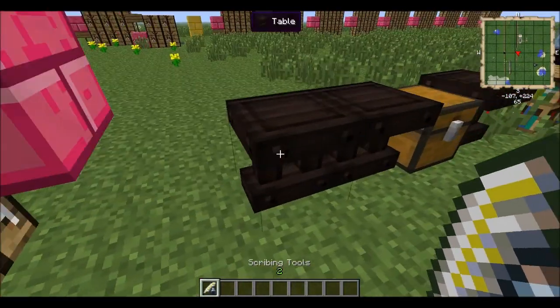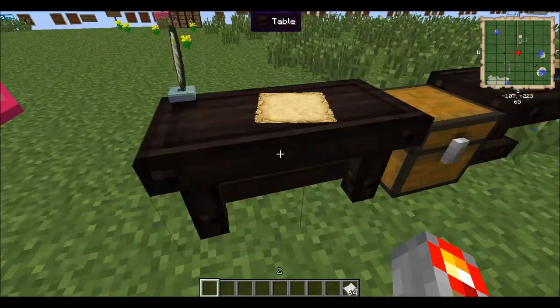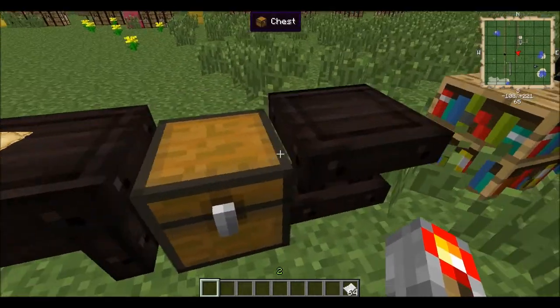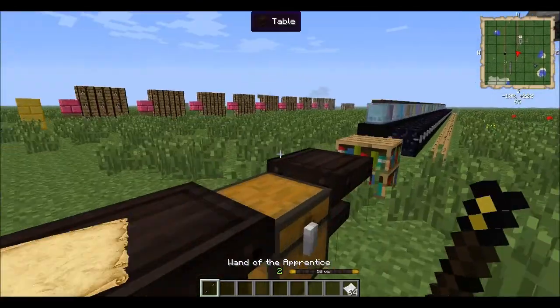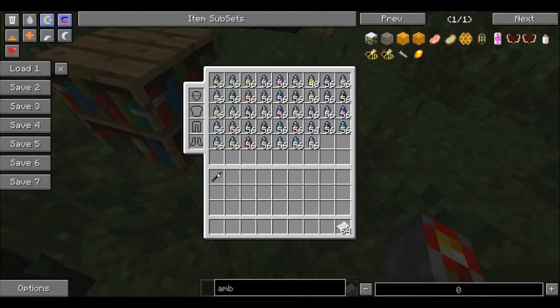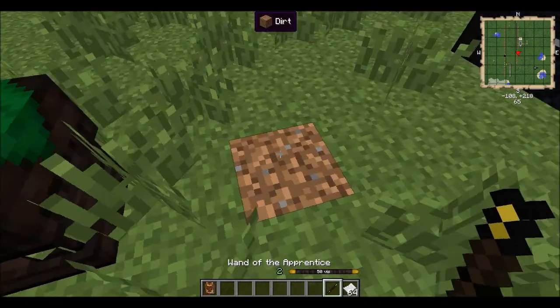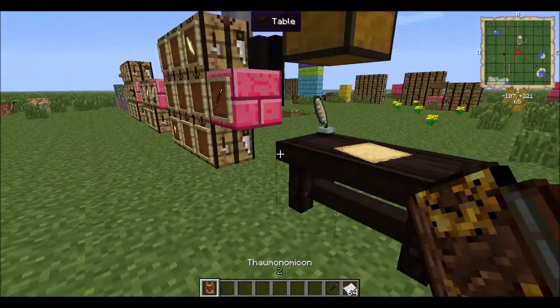Put 2 tables next to each other, use the scribing tools on it, and you get a writing desk. Now you're going to need some paper for this part, so now you're going to start researching. But also what you're going to do is take your wand, use it on another table, and what you're also going to want to use it on is a bookcase. You're going to get yourself a Thaumonomicon.